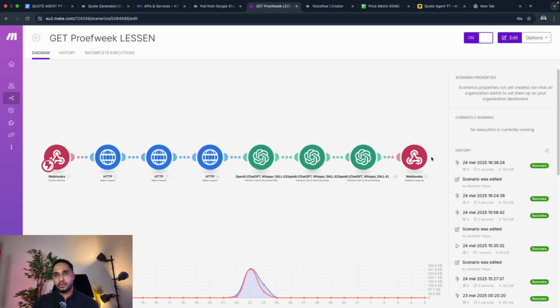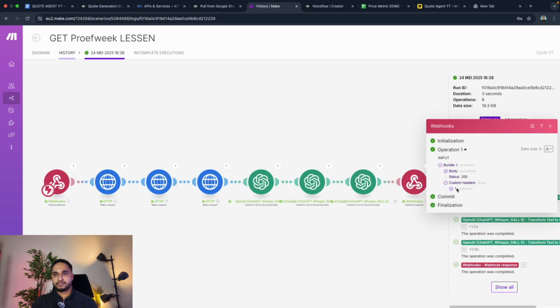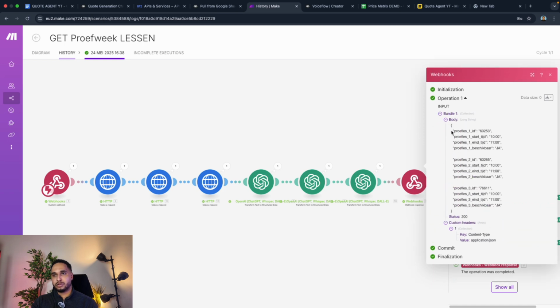make.com, and then eventually we will send the information back to the chatbot, and it will have a whole list with information, which you can see over here. Oh, body. So all this information, similar to what we have right now, this whole list will be sent back to the chatbot.